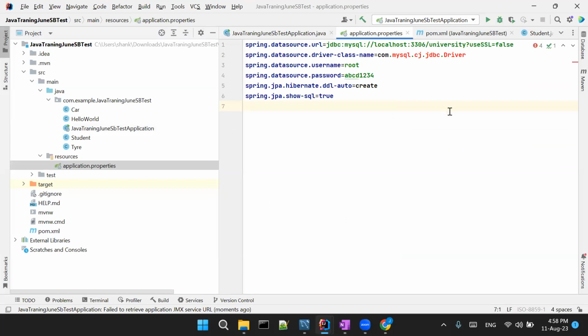Any idea why it cannot load the driver class?